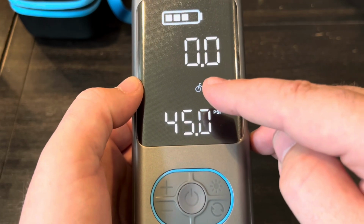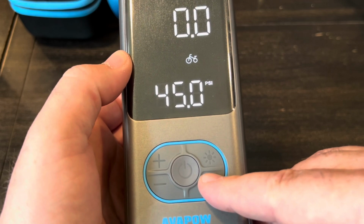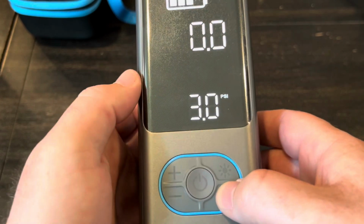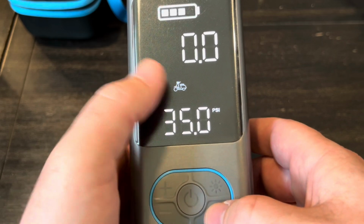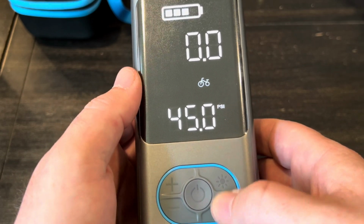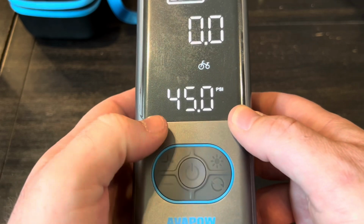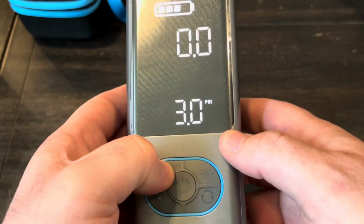Right now we're on the bicycle level. If we want to switch that, we basically just press this here. Those will be for any type of sports balls or whatever. This is going to be a custom one, car, and then a motorcycle or scooters or whatever, and then back through. Now, even though these are preset, you can switch any of that PSI to whatever you want.